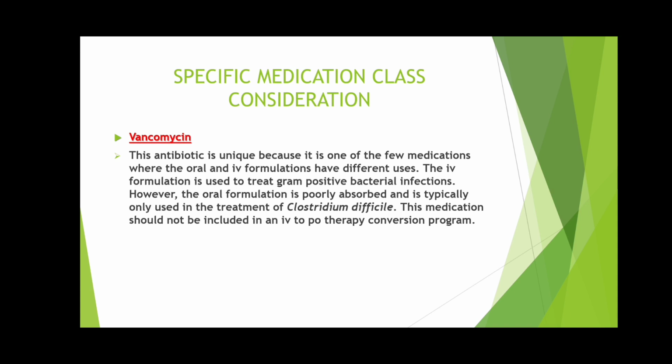Next, we'll talk about vancomycin. This antibiotic is unique because it is one of the few medications where the oral and intravenous formulations have different uses. The intravenous formulation is used to treat gram-positive bacterial infections. However, the oral formulation is poorly absorbed and is typically only used in the treatment of Clostridium difficile. This medication should not be included in an intravenous to oral therapy conversion program.